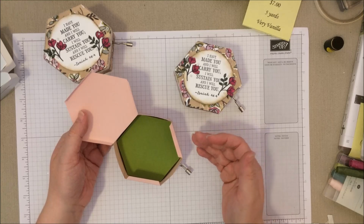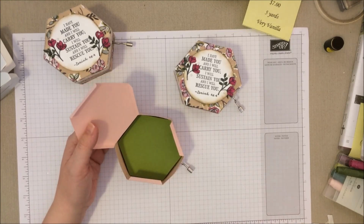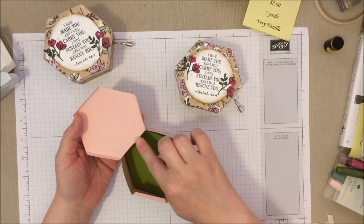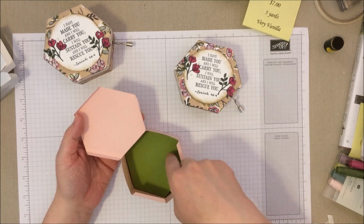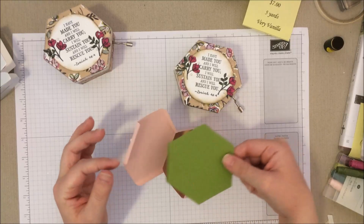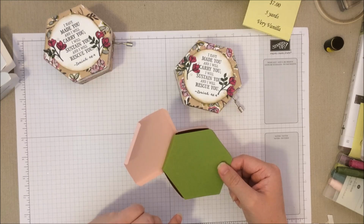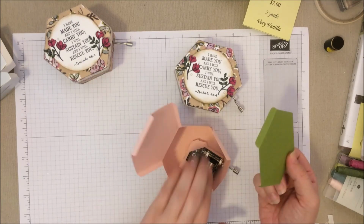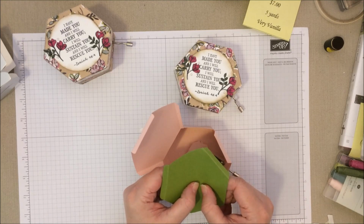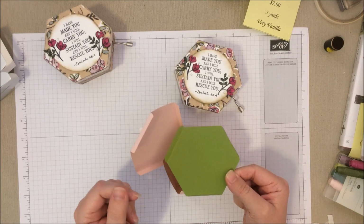So you can actually, because the box is so high, make an extra layer and put some goodies in there. So this is just, it's not attached currently, but this is just the top piece of an extra hexagon box. I did it in green so you can kind of see. And then just those sides folded down and attached. Now, if you do decide to go this route, I would recommend not putting it flush against the piece down there, just because you don't want the weight of the paper and the item to affect the spinning, so you want to do it a little higher.